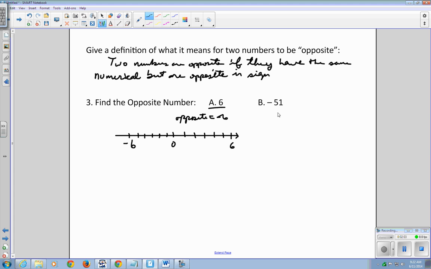On the other hand, if we said negative 51, well, I'm not going to draw out the entire number line for that one, but to make a number into its opposite sign, all we would really have to do is take its negative. So we're going to take the negative of negative 51, and so our opposite would be positive 51. Notice that with positive numbers like this, we don't typically put a plus sign in front of that number. Plus 51 is always indicated as just 51 itself, so you won't see that particular setup.